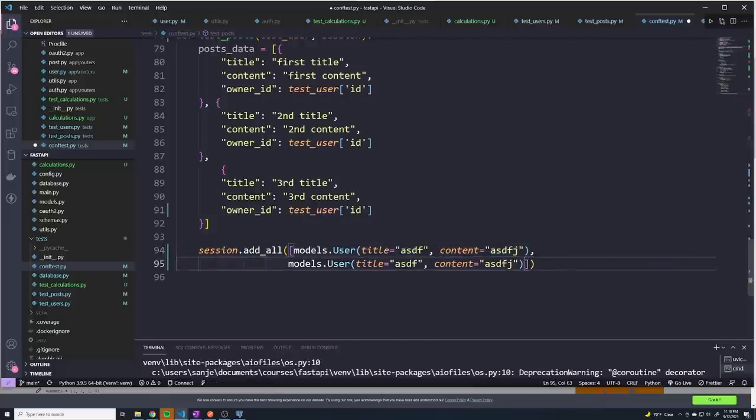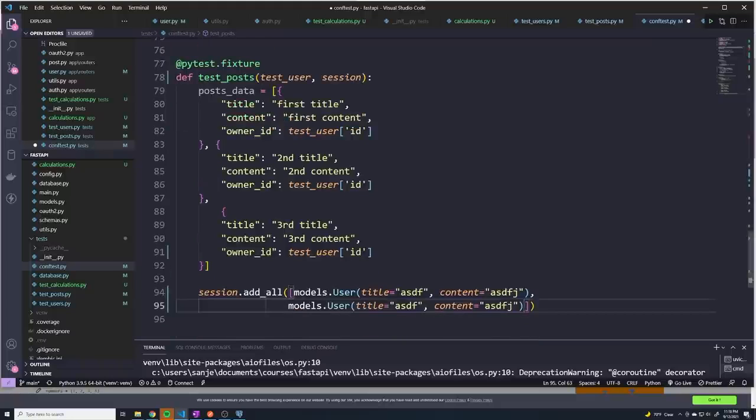Now I can manually hard code the values into here just to keep things simple, and I will show you how to do that just in case. But I'll show you what I did when I was doing a dry run. So I'll copy the title. This is going to be set to first title. The second title is going to be here. Content, and second content. And then the owner ID is going to be the same for both, luckily. Well, all 3 actually.